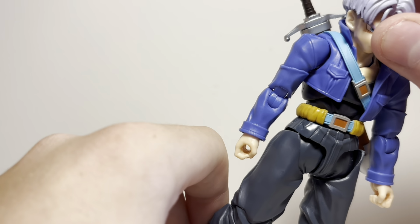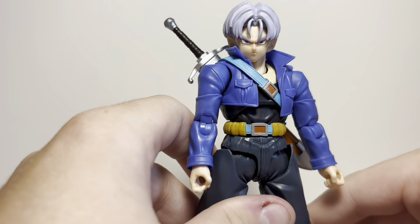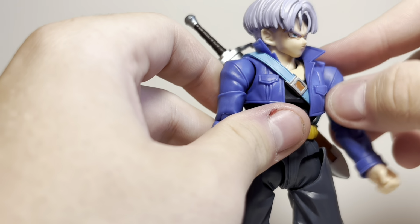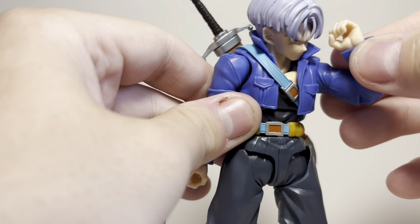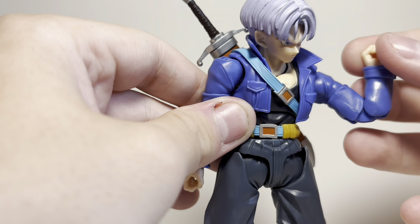Either way, that is all of the accessories for Trunks, so let's just get into the articulation here, which is pretty good. First, you got a ball joint in the head, as you've seen. The neck joint works forward and back, trying to avoid the sword, because it'll come off. Outward, double elbow, a swivel, a ball joint to the wrist, along with some rotation, everything like that.